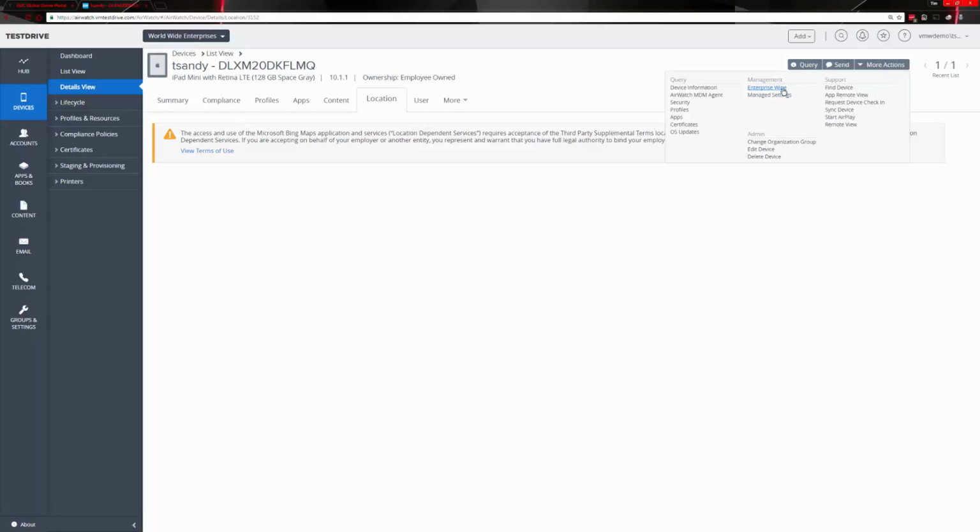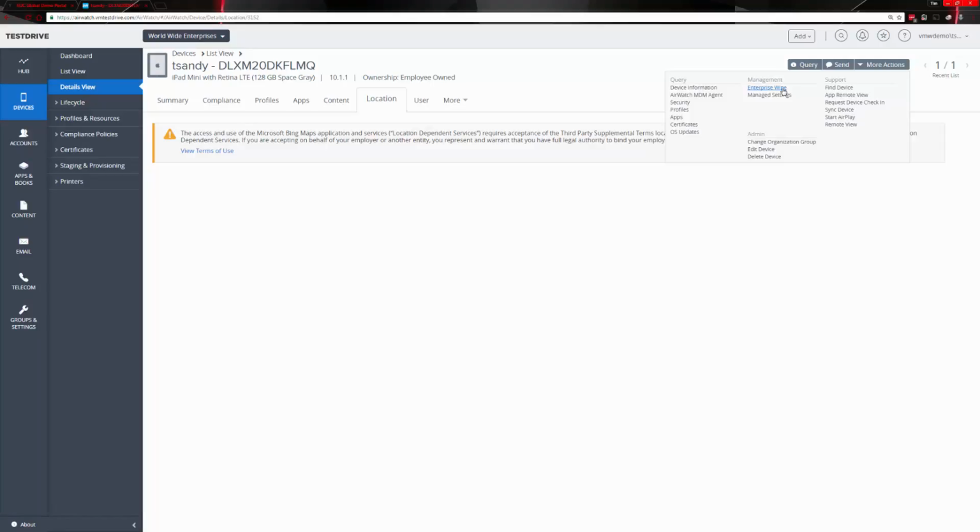Now, if you remember correctly, I said that if it's a personal device, we don't have full control over it. So being that this is my personal device, Airwatch can't completely wipe my device because it doesn't have that full control. So that terminology enterprise wipe is a little misleading in my opinion. What that's going to do is wipe off all the corporate Airwatch information, applications, and everything off the personal device.